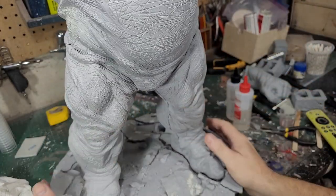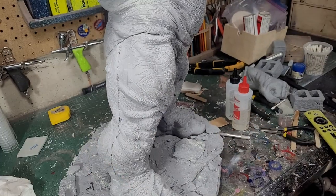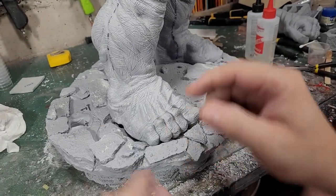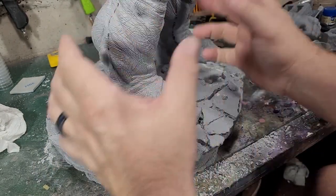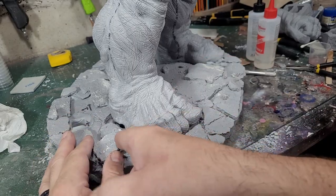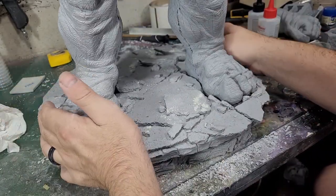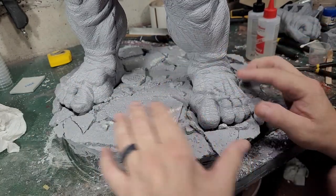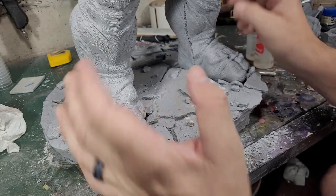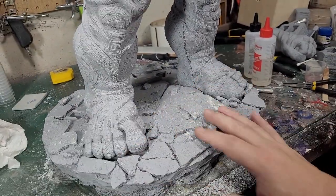Okay, but they go in the keys now. And you can see down here that because I drilled that out, when I put this together before I glued anything, this foot was way over here, sitting on top. But now that it's aligned with the body, it's sitting there correctly. So now what I can do is the Easy Sculpt, the Vaseline on the feet, and put them in there and then work on sculpting around the base.